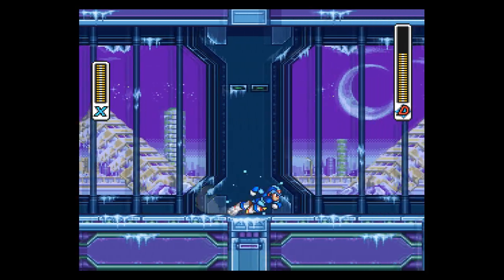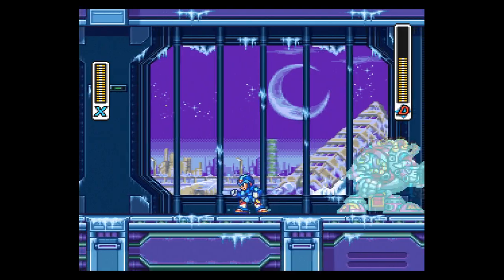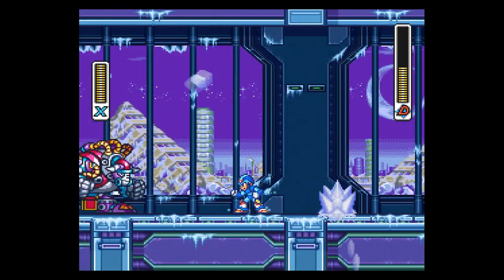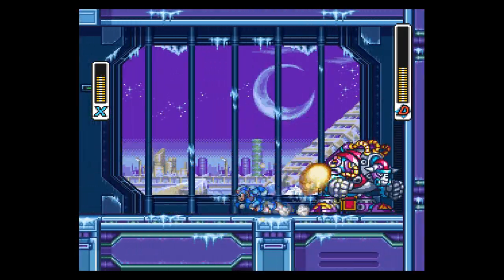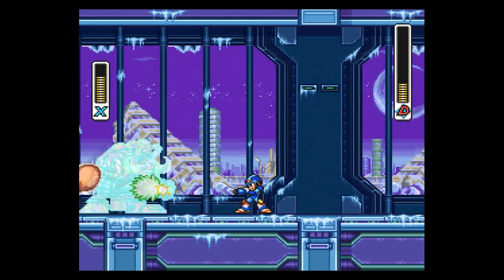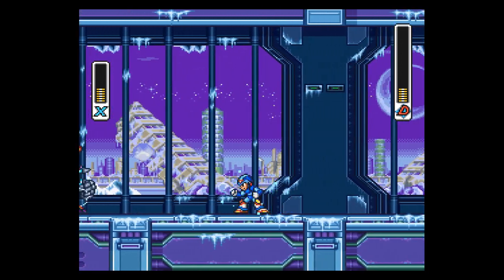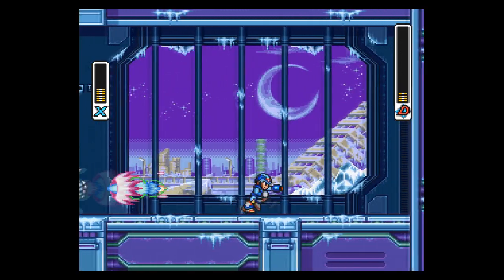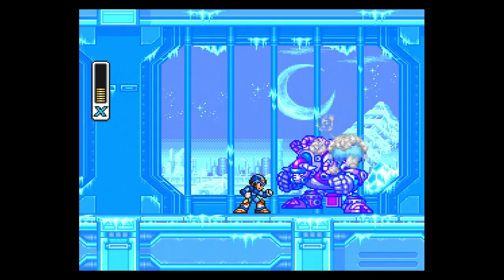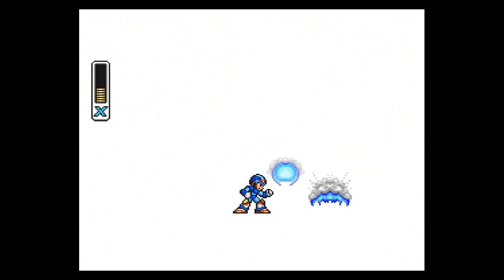Yeah, this is basically all he does. I like how he shoots ice balls, though. I tried to do the up dash and be fancy. Oh, that did a lot. Yeah, he's not a very hard boss. That's one down. I'm trying to remember who is weak to his power.